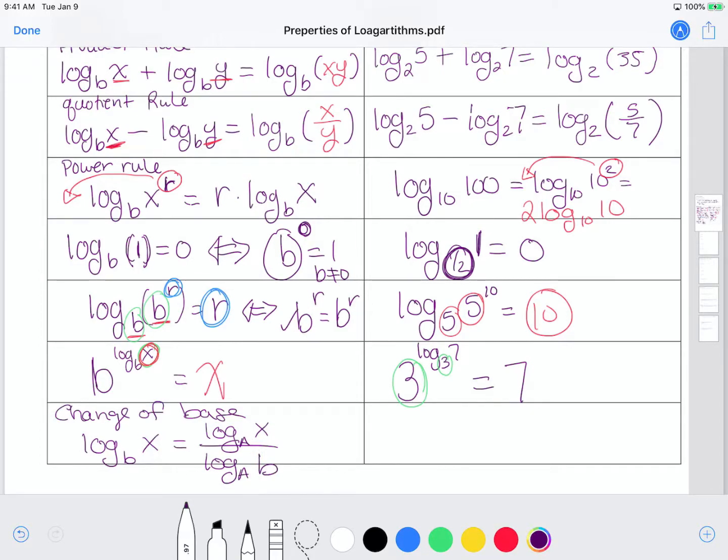So for example, if I had log base 7 of x, and I wanted to change that to an expression so that I could use the log base 10 on my calculator, I think of 7 as my base b, and I can rewrite this as log base 10 of x over log base 10 of 7. And then I would be able to use this expression on my calculator because I do have log base 10 on my calculator.